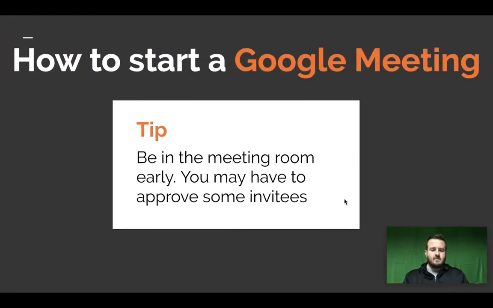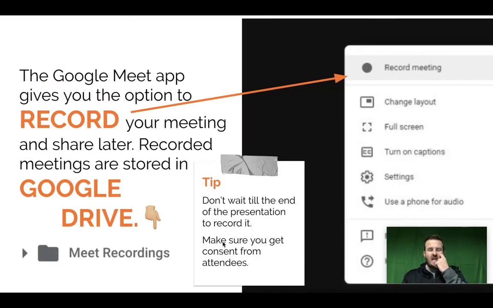If we go back to the tips and tricks, right, that we talked about earlier, if you want to record the meeting, it's going to fall right down there. You want to record the meeting at the very beginning. It doesn't do any good to record the meeting at the end of the meeting. And where those show up is in your Drive under Meet Recordings. And so I can show you that right now.